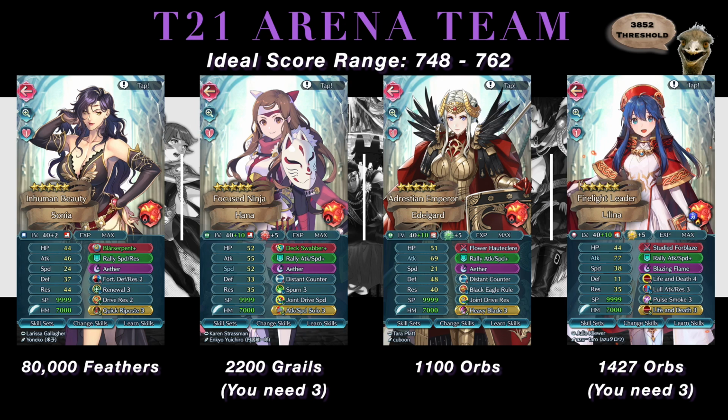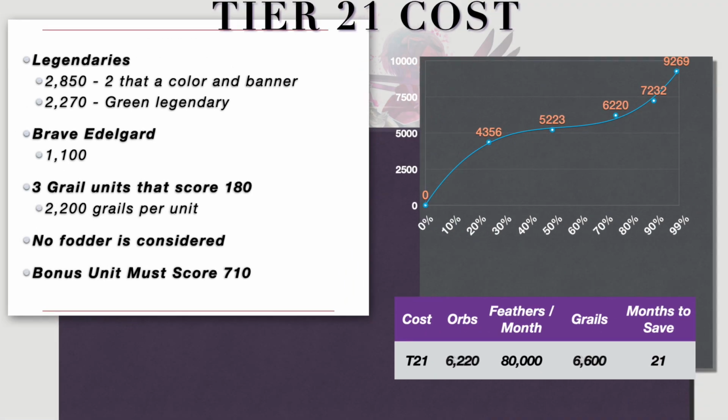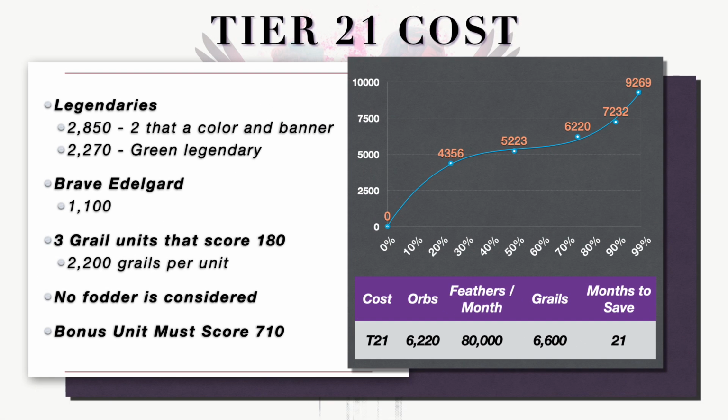But let's look at the cost though as far as percentiles. Now, we talked about that legendary. Total, you are saving up 2,850 orbs to get 2 legendaries on that banner. And again, that 75th percentile, that is the important one though. You're looking for a banner that shares colors with at least 2 legendaries. Now, as far as a green legendary, and I'm saying green because they're the cheapest, that would be 2,270. And your Edelgard again is 1,100 orbs.